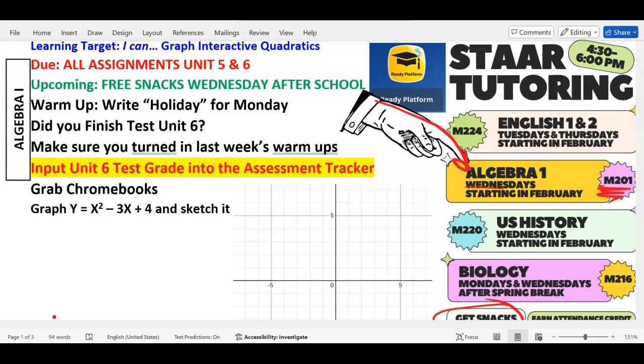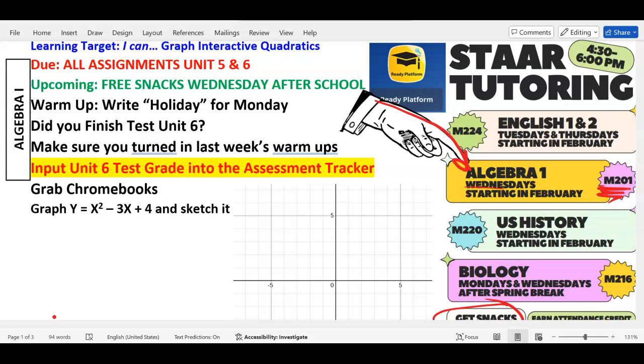And for today, Tuesday, we are, oh, by the way, real quick, we finished a test. You need to put the test result in the assessment tracker. Does everyone know you can actually go into Aware and look at the grade you got? Okay, so the assessment tracker is at the top of classwork in Google Classroom. Okay, I'm going to come around and check on that today or tomorrow.